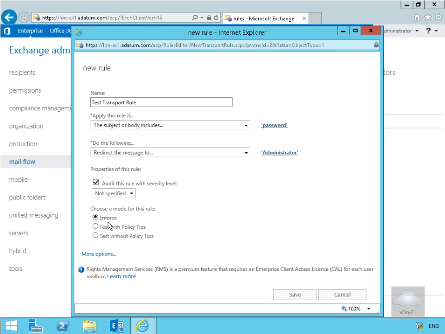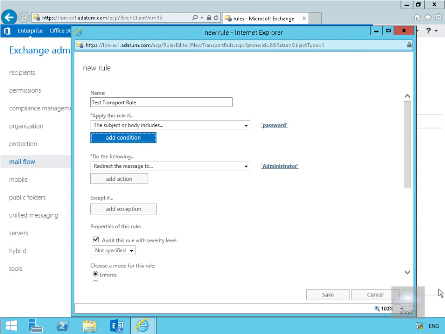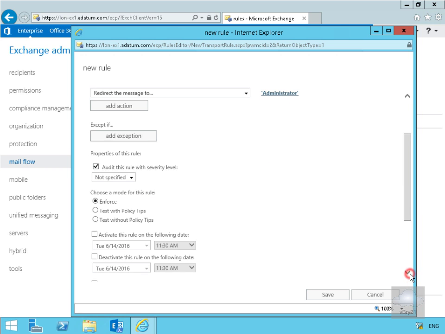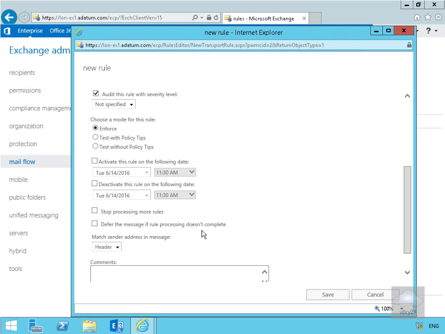That will ensure that enforce is specified for choose a mode for this rule, but as you can see, we can test it with policy tips, or we can test it without policy tips. We've also got the ability to audit this rule with severity level, and we can specify severity level as well. Then under more options, if we scroll this down, we've got when do you want to activate the rule, when do you want to deactivate the rule, stop processing more rules, and do we want to defer the message if the rule processing doesn't complete.